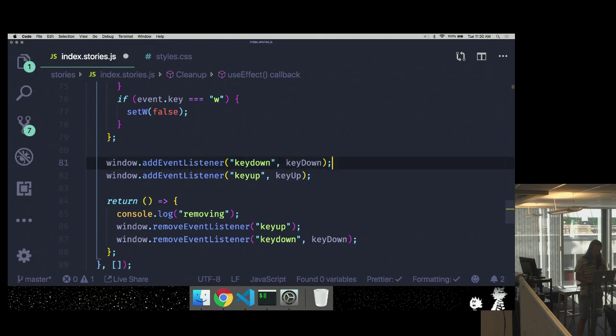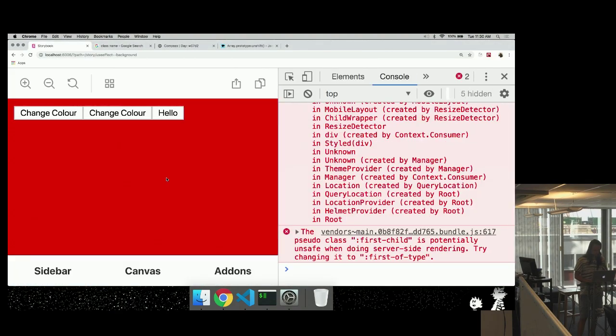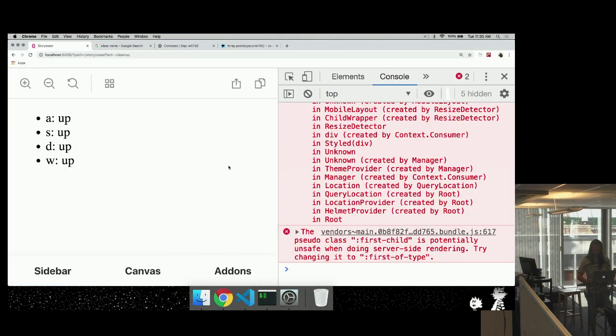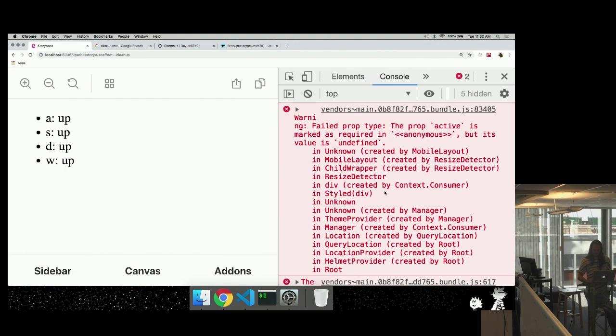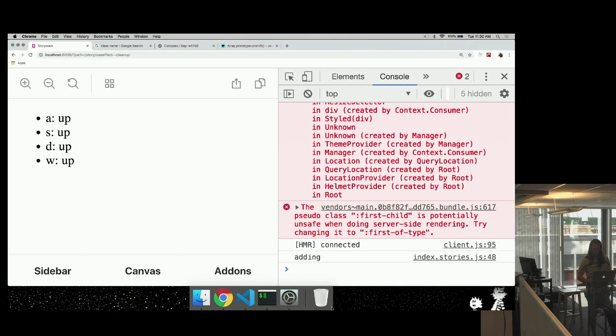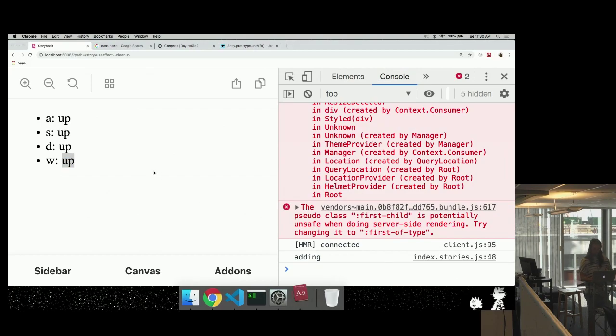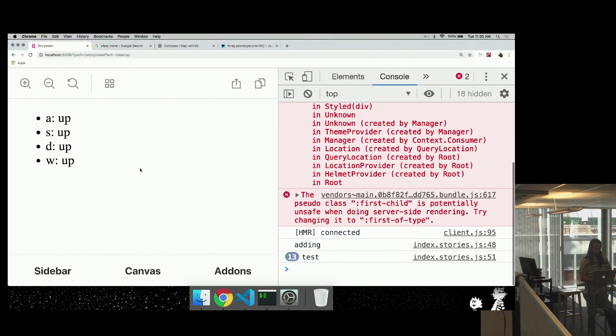All right, let's see if that's a bit better. Now, we'll go here to the cleanup thing. OK. I don't know where this looks to me. This is not me, so I'm gonna leave that Storybook out of there. I don't want that. So here, adding, that is happening, right? When I click over here, I click over here, all my stuff, that's working. It's not adding anymore, so it's not rerunning the effect every time, right?